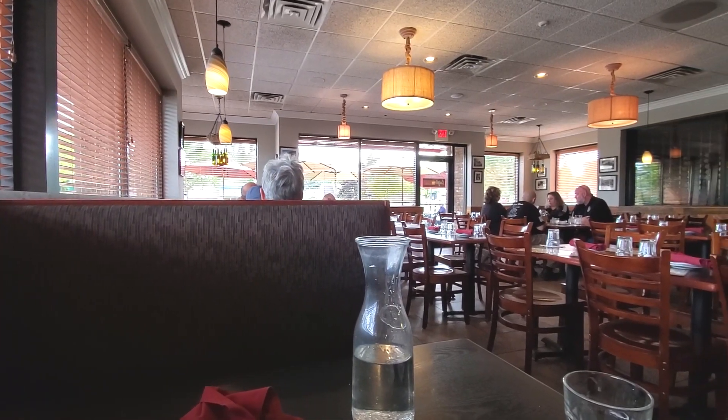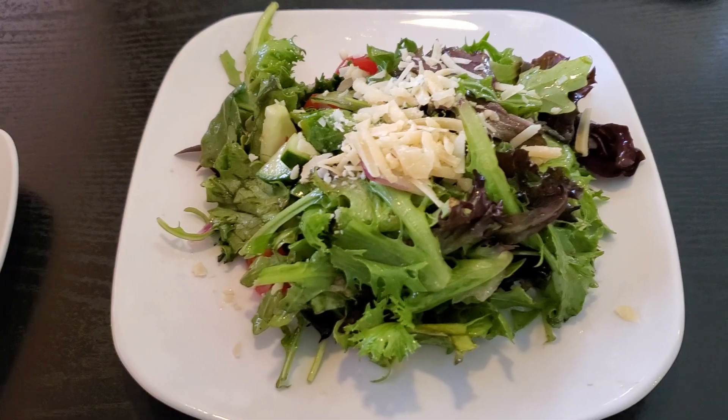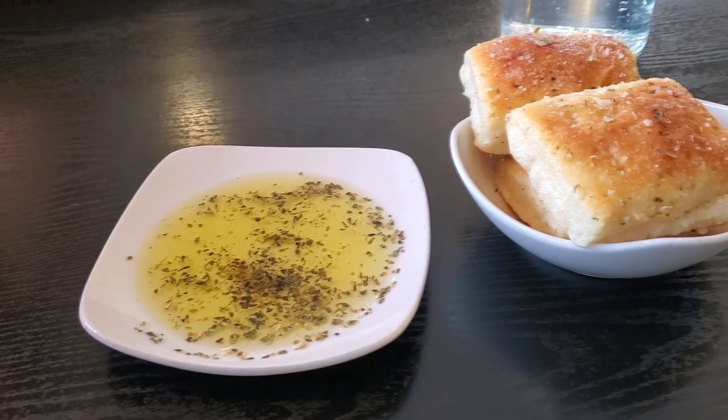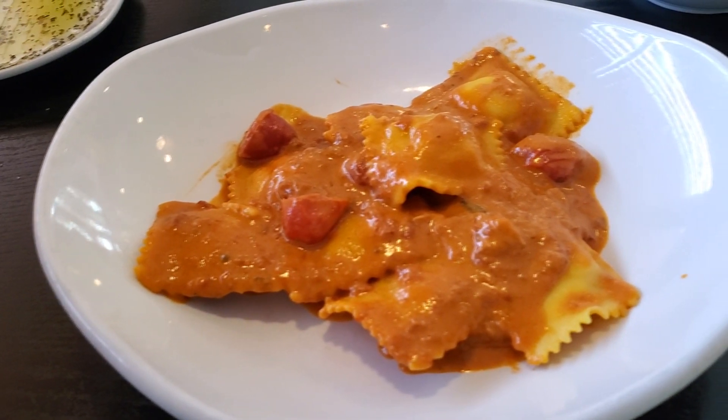Inside there's a lot of seating in the dining area — a nice dining area with even some spots outside too. I wanted to mention their Luigi's house salad and also their bread. Their bread is absolutely amazing — I had that off camera. Dipped it in some olive oil — so good. But the main course here: I got one of their signature pastas, the lobster ravioli. Got some delicious ravioli with tasty sauce and of course lobster inside. Let's dig in.